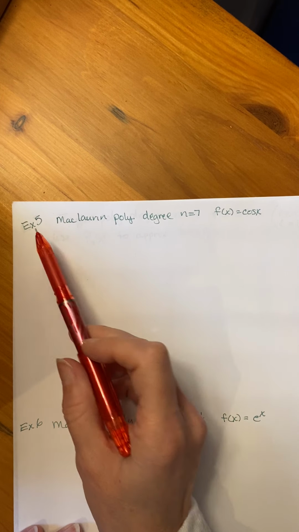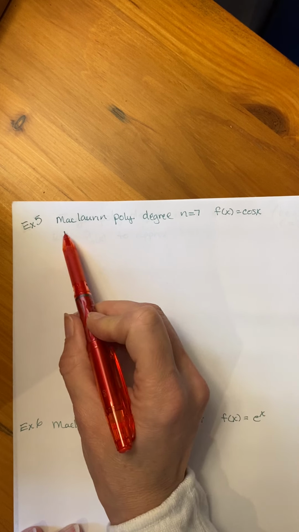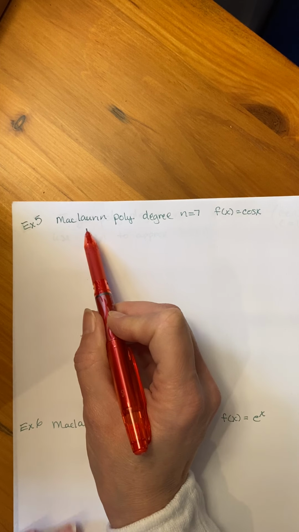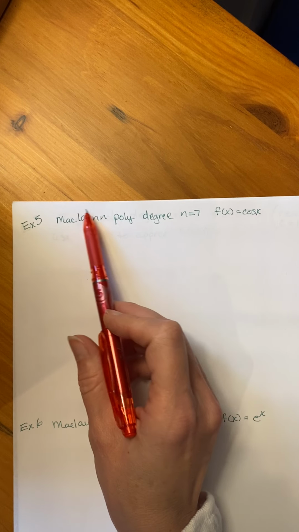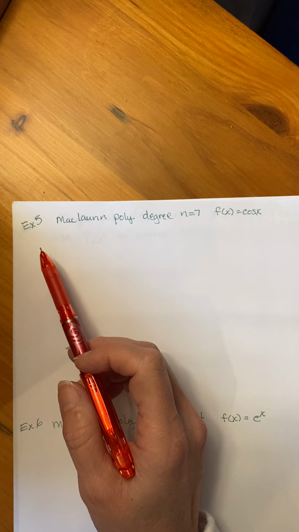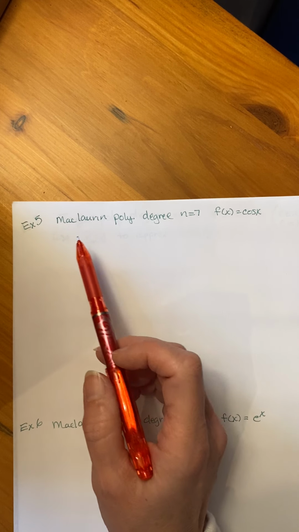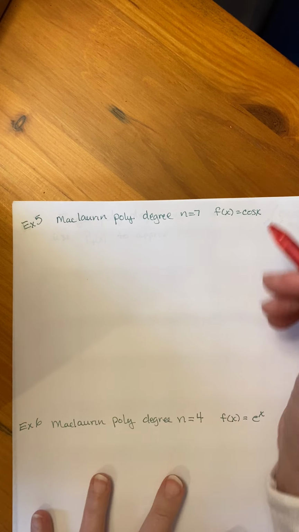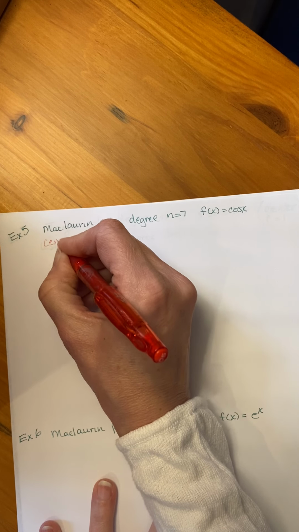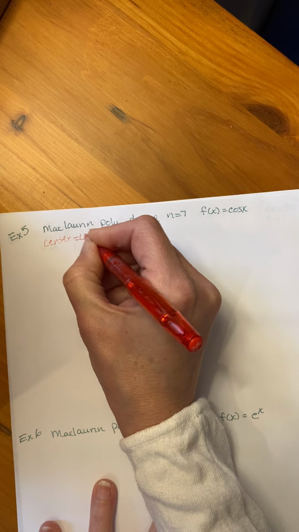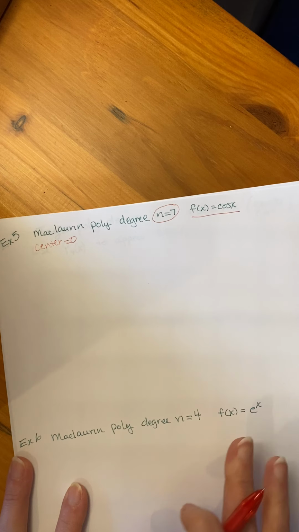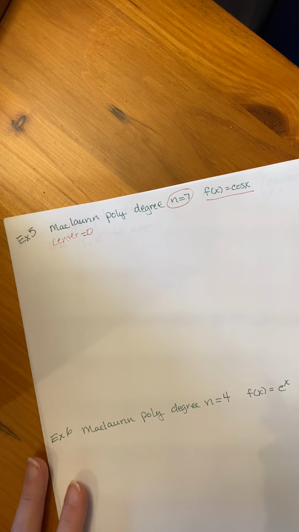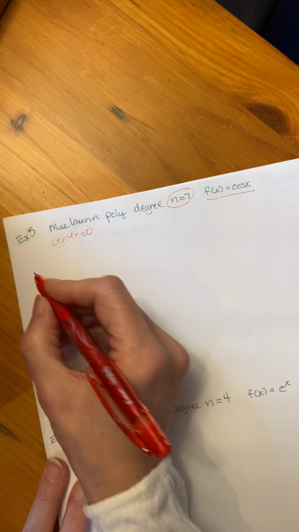In example 5, the next one, it should be write a Maclaurin polynomial. Do you remember the first video about Taylor series? I mentioned that Taylor and Maclaurin came up with these things. Maclaurin, though, if you have that, you know that the center is going to be 0 if it says Maclaurin polynomial. So we want degree 7 again, and we're going to predict the cosine function. So let's go over this pattern one more time. Here's how this is going to work.